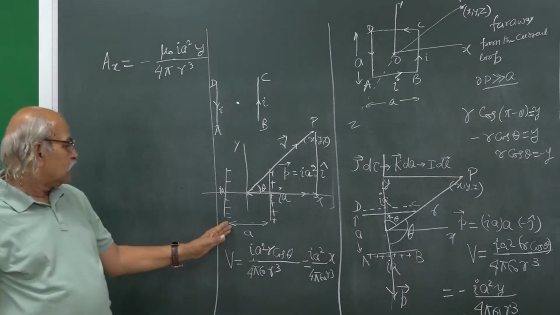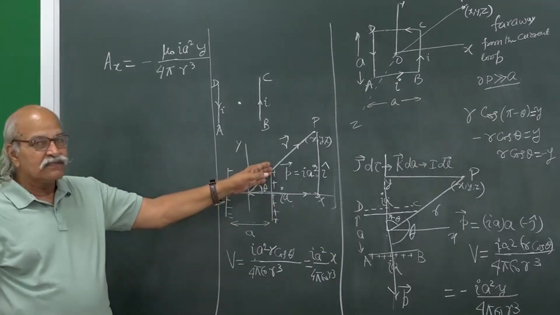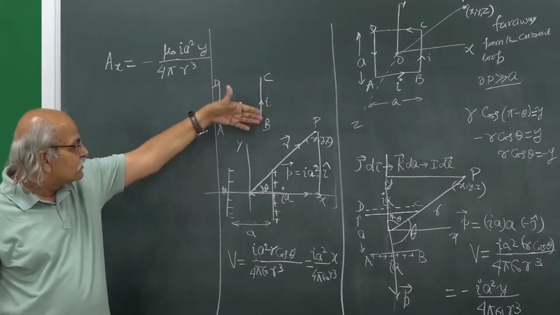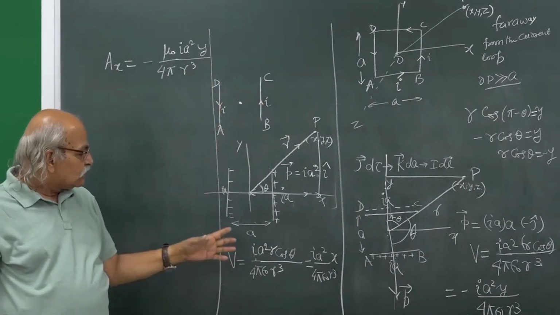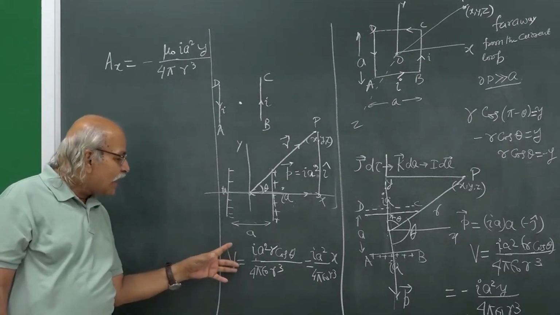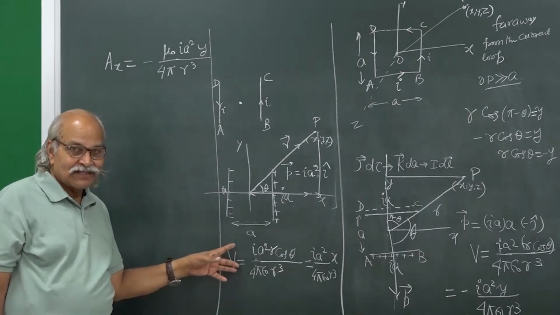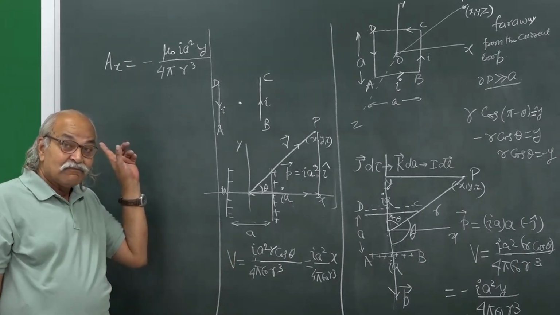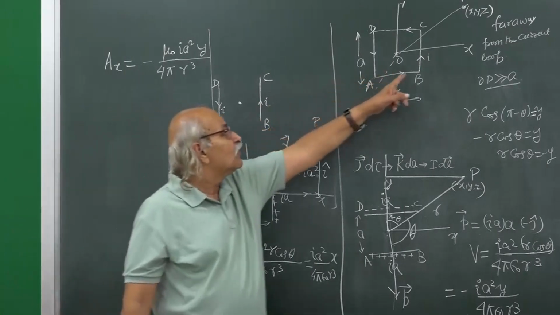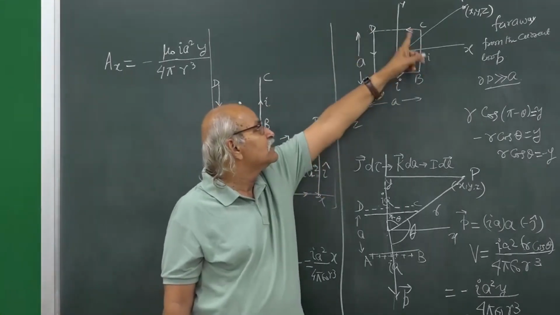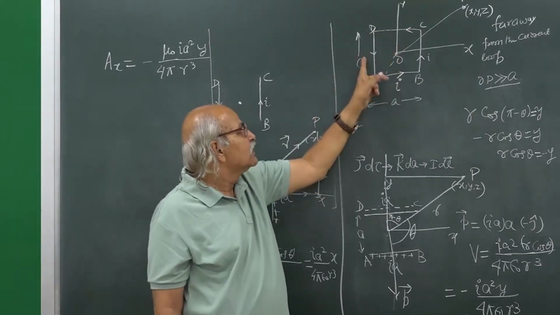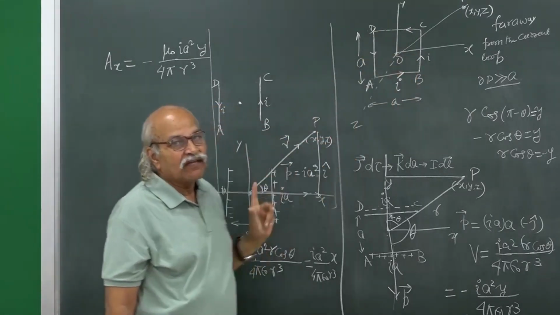That is it. It is all in y direction, no current here in x direction or z direction. So, this gives you the vector potential in y direction only, and therefore, it is giving me A y. My total vector potential that I need is because of all these four. So, these two I am taking together, that gives me A x, and these two will give me A y.